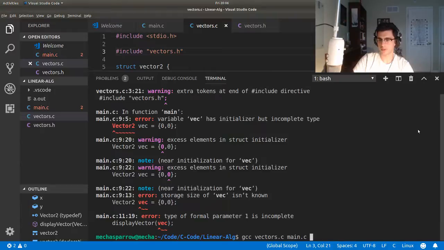Maybe I have to link libraries. Link header file GCC.